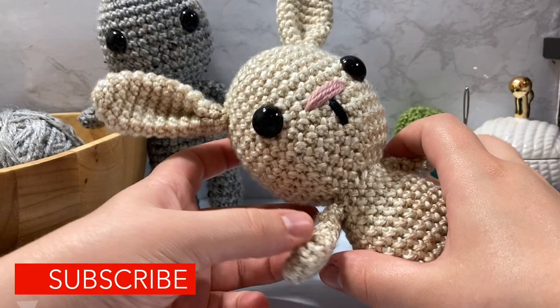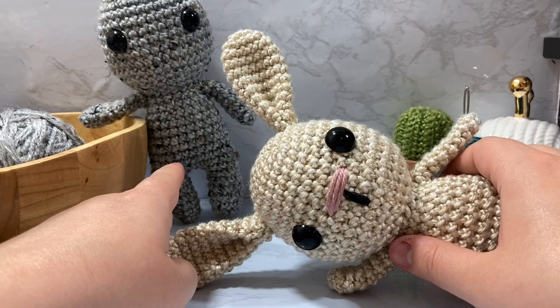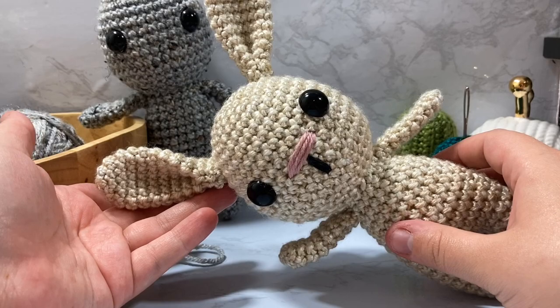My name is Cody. In today's video, we're going to go over how to turn the basic Luna body, so just this little base, and how I turn one of those into this super cute, adorable little bunny. It's a super easy pattern, super easy tutorial.